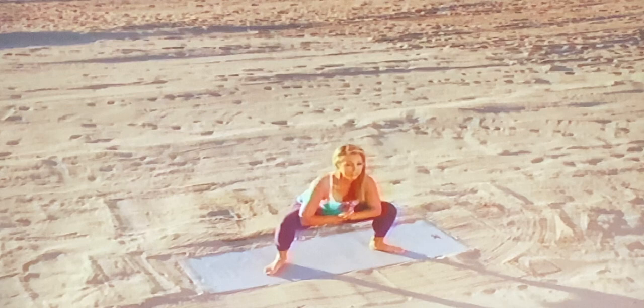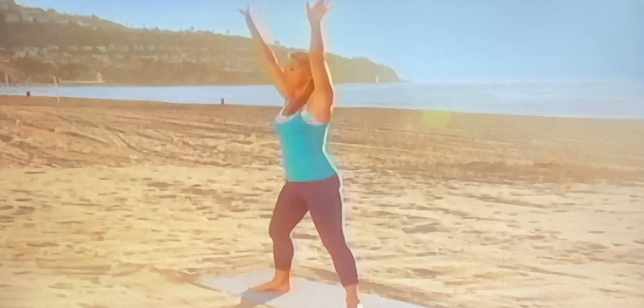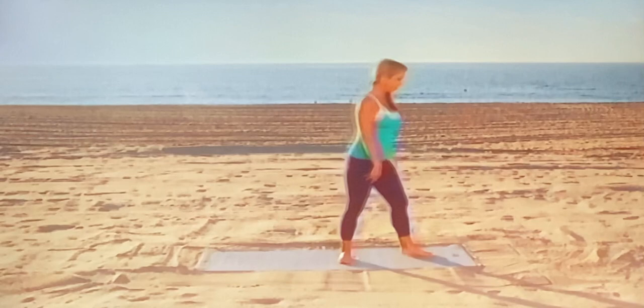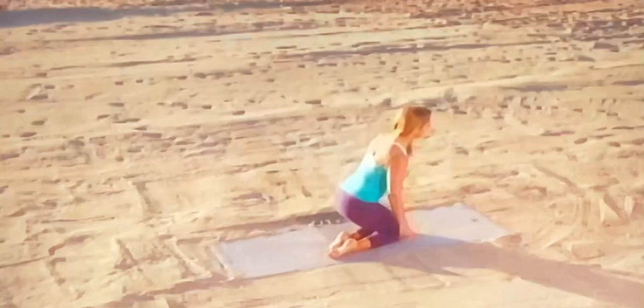And now come all the way up. Lift up. Bring your legs together, and take a nice deep cleansing breath. Inhale up, and exhale all the way out. And come all the way down to the floor. Bringing your knee to your chest. Slowly roll over, and stretch out the leg series now. Bringing your tummy nice and flat.